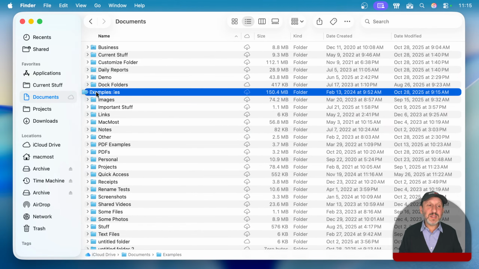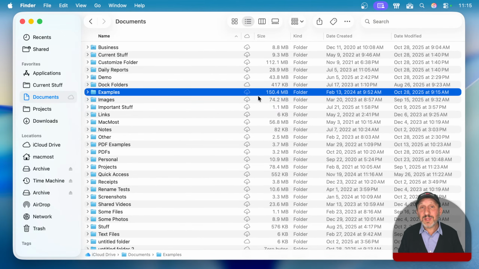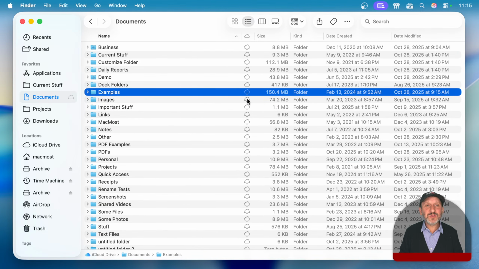Now, notice how easy it is to add and remove. I think this is a feature that people don't take enough advantage of. They see things like this as being very semi-permanent and think, oh, what folders should I add here? I need to think very carefully about this. You don't need to think carefully about it. If you think you need this folder in the sidebar, just add it. If a few days later you realize, I guess I really didn't need this here, you can just remove it.